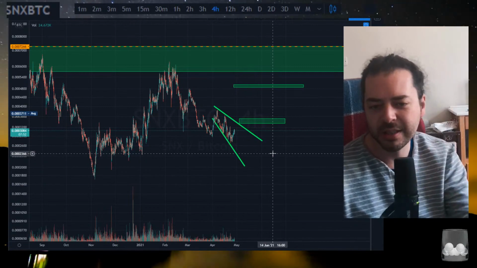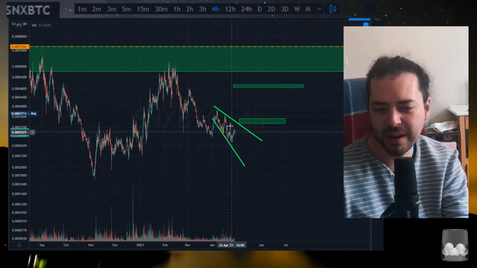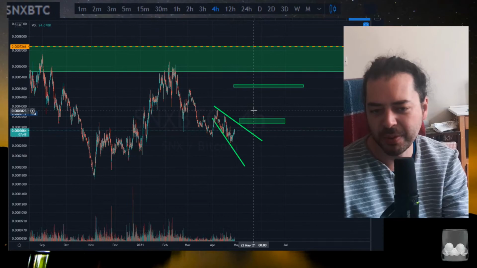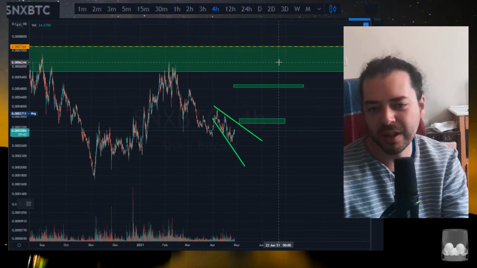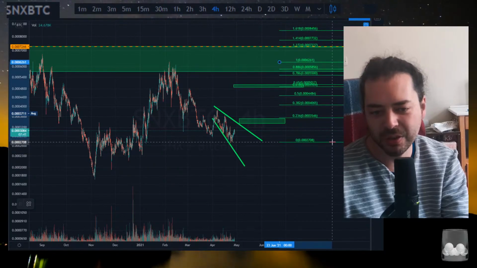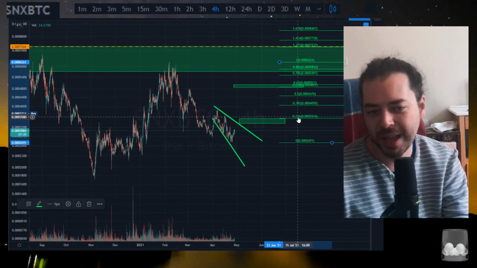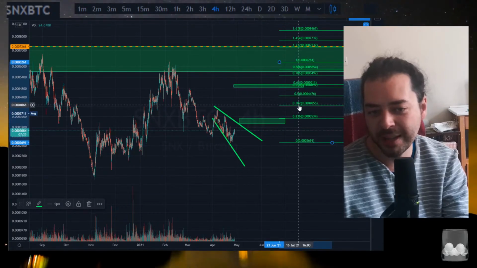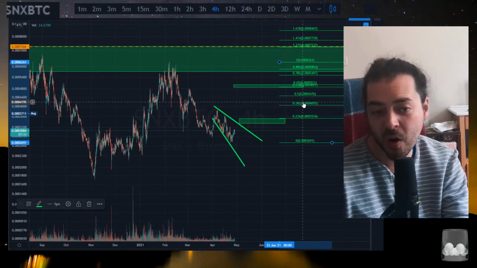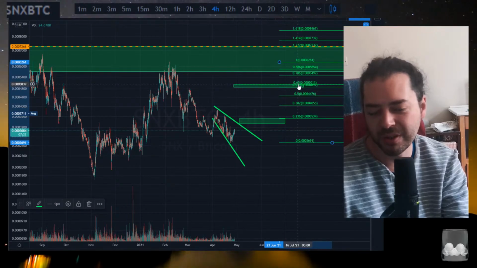The evolution of this thing could turn into this very easily, with us just returning back up towards our previous highs before then going on up the way. And what would that look like? These things always overlap, so let me just show you what that would look like. That would look like coming up and testing the 236, having a bit of a pullback or not, then coming up and testing the 382, having a bit of a pullback or not, and then moving on up towards your next targets up the way.